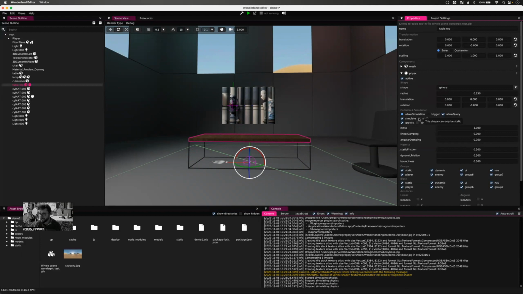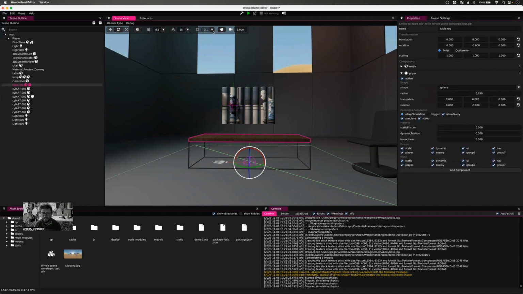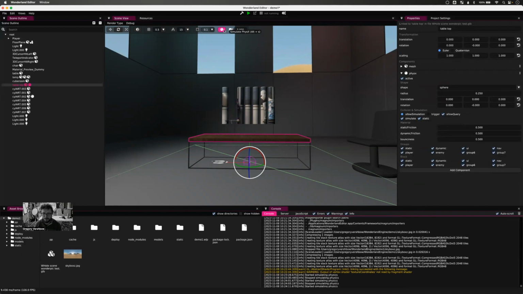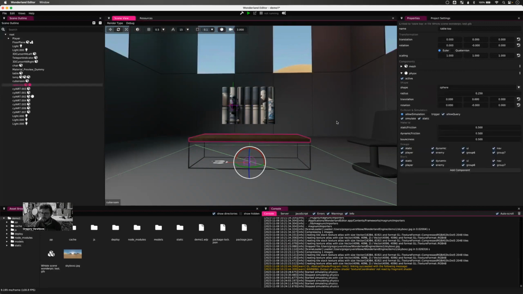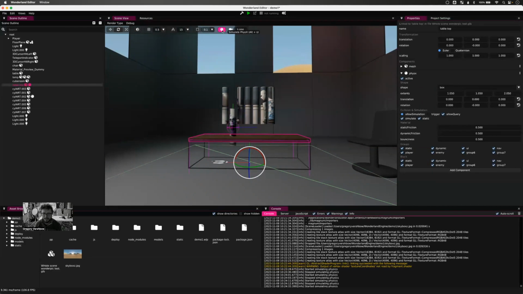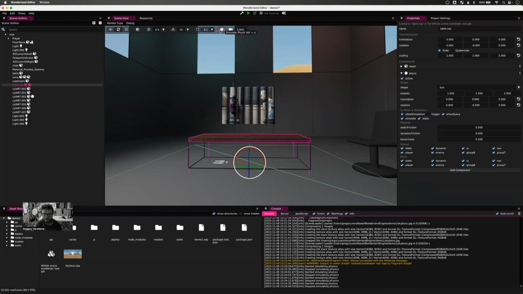So with the table physics, the first thing we wanna do is set that to static. So now we have a little bit of an improvement, at least just one thing falls through. We're going to set the shape of the physics from a sphere. We'll try first a box instead. And that's nice because we can resize that box on the various dimensions. So we can just see that for a second, and we can test that. And we can see now we've got something going on, but you can see that this sphere is interacting with this box, and that's really not giving us the effect we want.